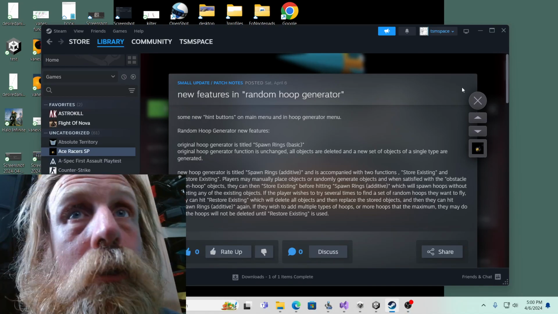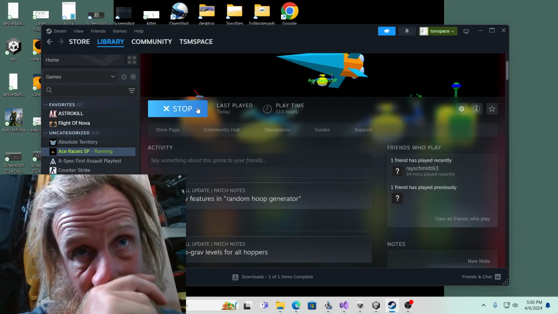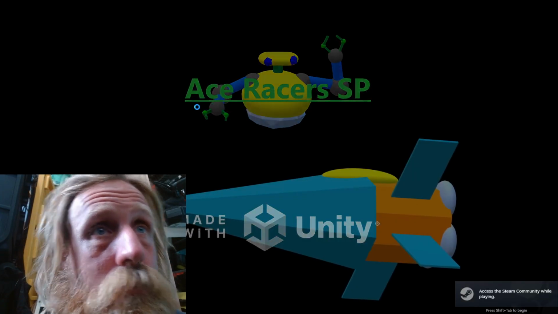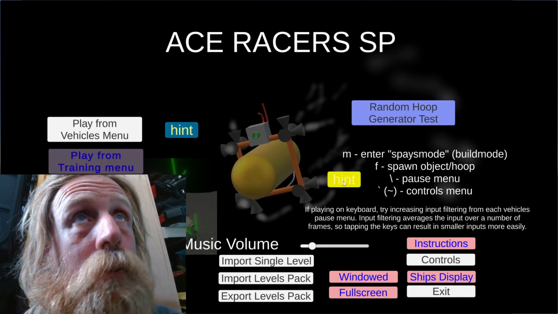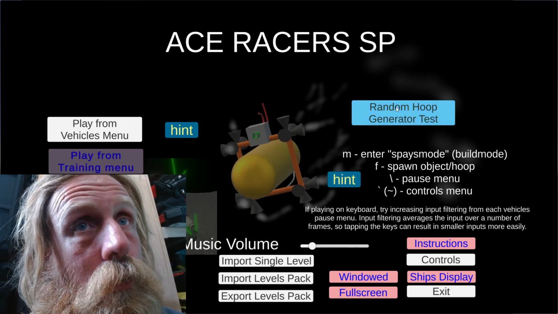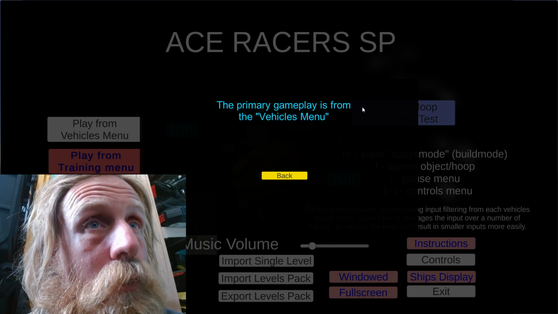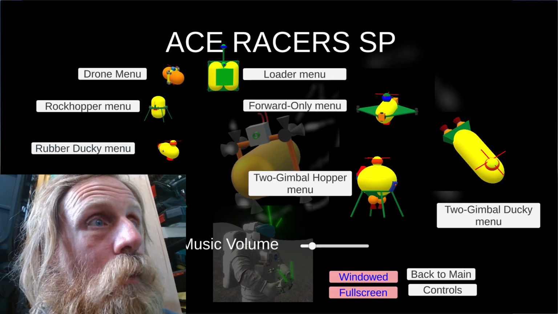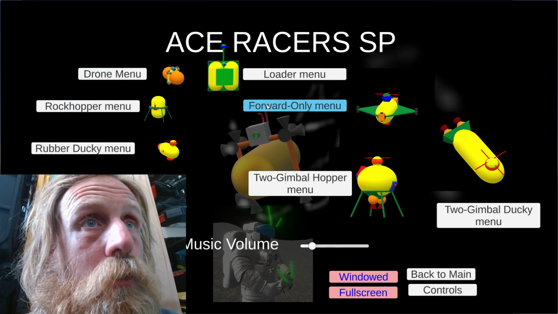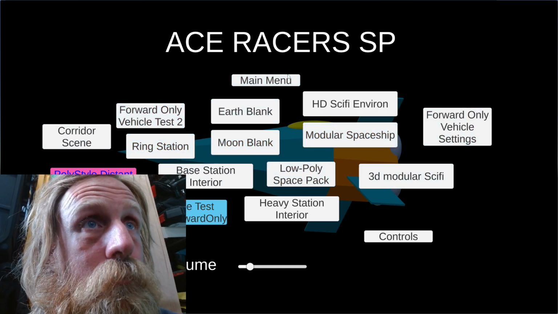So if I just go here to play the game, I've added some hint buttons on the main menu and also in the random generator test. For example, the primary gameplay is from the vehicles menu. So you come here to the vehicles menu, and then each vehicle has its own menu, and then you can load into a gameplay scene right here.